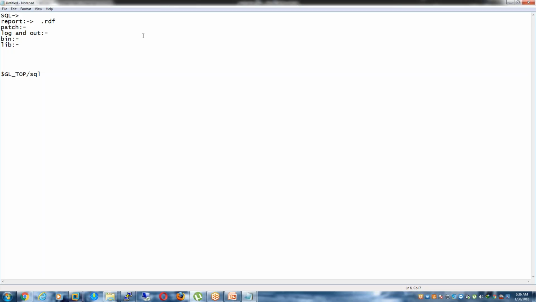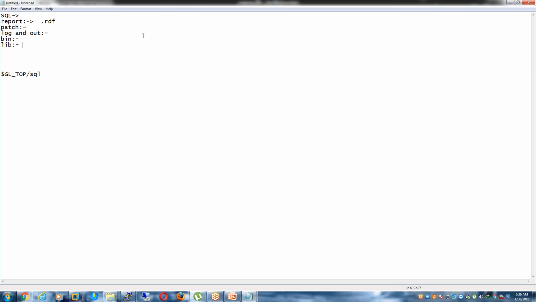Okay, so in lib directory, most of the time we have some library files. The library files which we use in Oracle application related to your GL top will be stored in GL top slash lib directory.